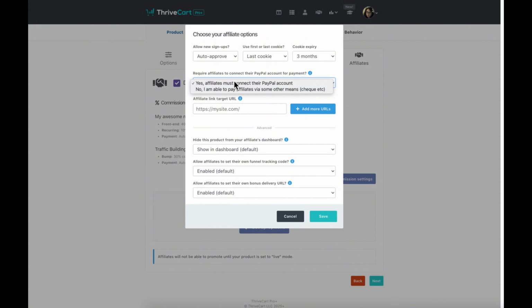I would recommend using the PayPal account, because that's kind of the most common method for affiliates to get paid. If you want to add an additional URL for affiliates to link to and still get the tracking code, you can do that. So if you have a landing page on your own website, you can use that option here.